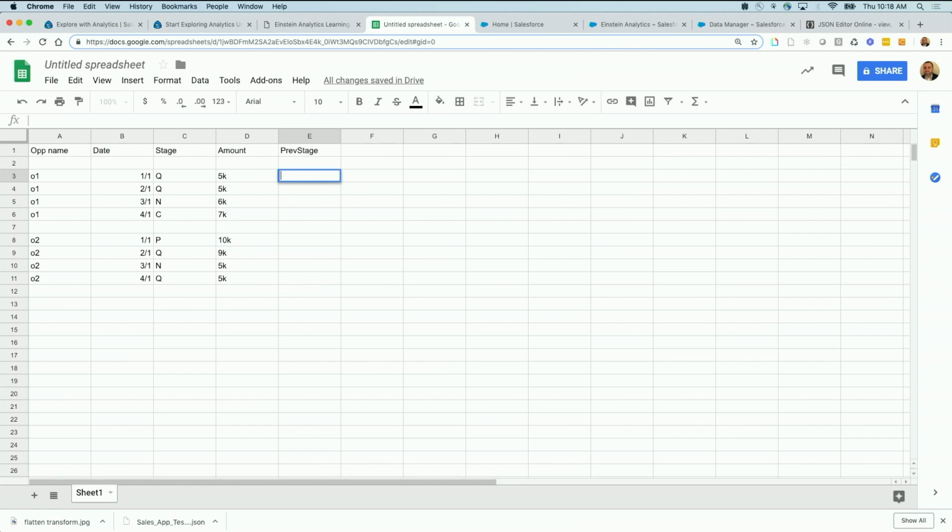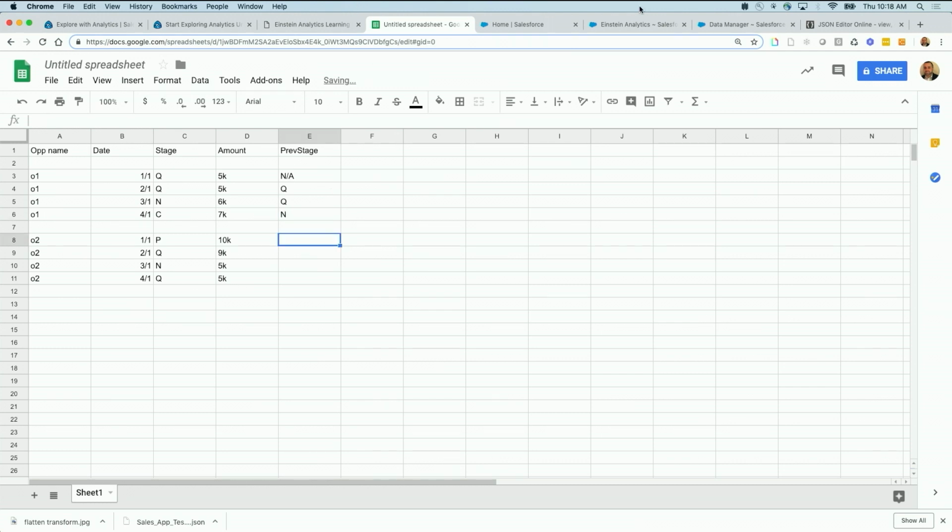So this will be null, or whatever I replace it with, or NA, we are going to use actually NA. So either null if you don't put a default value, or NA, which is our default value in the exercise. Now for this record, what is the previous stage? It's still Q. So I write Q. And then for this record, it's the same opportunity, but what was the previous stage? It was Q. So now this is Q. And for this one, it's N, and so on. These are the fields I will be creating through the compute relative.